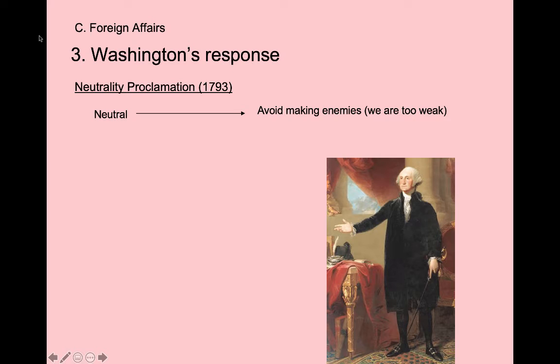Now, this is an expansion of the executive branch's power, because nowhere in the Constitution does it say that he can just issue this proclamation. It doesn't say he can't, right? And so by taking a power, he assumes a power for the executive branch that other presidents will follow. And so here's another example of Washington setting precedents that we now know, it's confirmed, the president is the leader of foreign policy, and sometimes he doesn't even have to ask Congress's approval. And so this is going to be what some future presidents say, oh, well, Washington did it, so can I. And so he's setting precedents for future presidents.